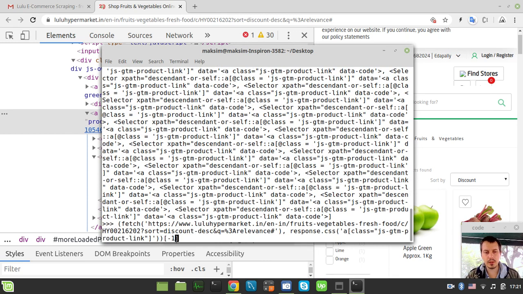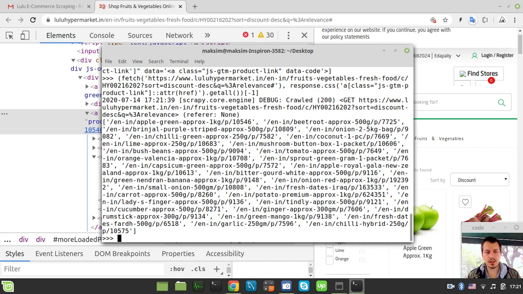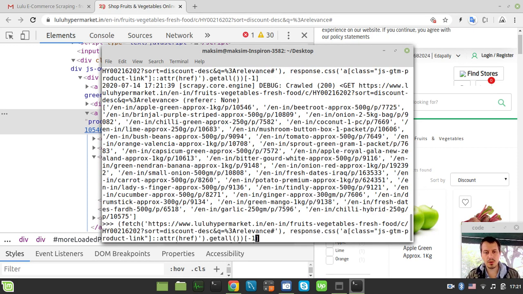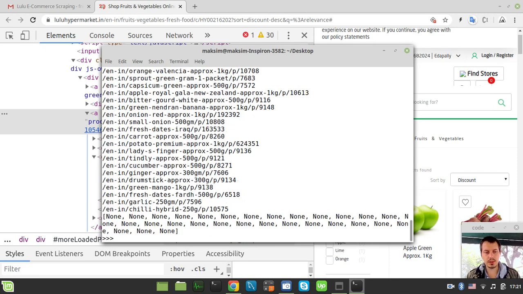Okay, but we don't really need the selectors, but instead we want to get all the attributes of href. Okay, now this is much better. So now we can loop over these elements.